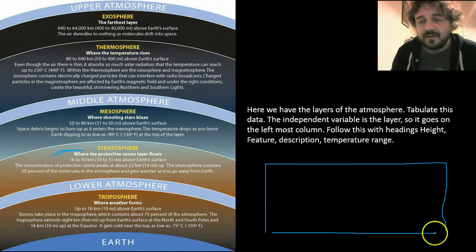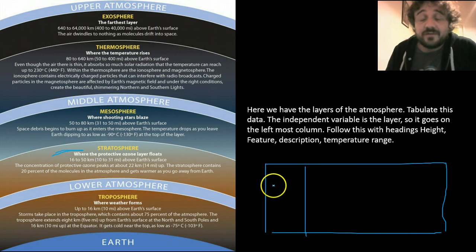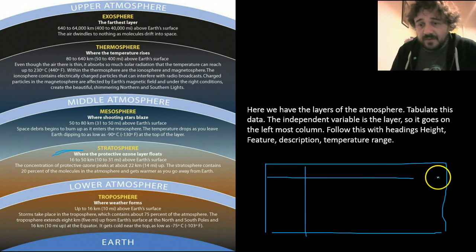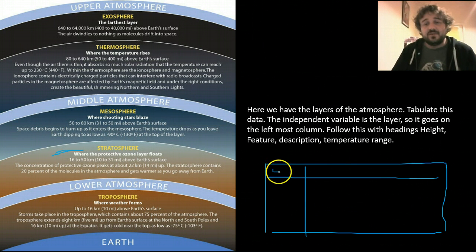And you're going to come up with your own table. So this is all Googleable information. You should be able to find this all by Google if you can't read that. All right. So your independent variable, the one that you're changing, is your layer.